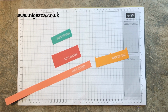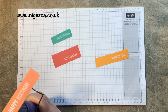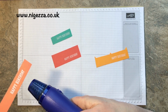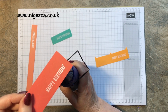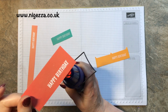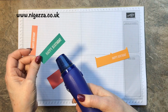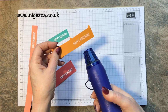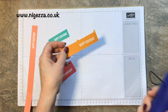Right, so now I'm going to get my heat gun out, and we're going to have some noise whilst we see the magic. I love white embossing. So cool. And it's one where you can really see it change. I am in danger of burning my fingers on this one. Love it.